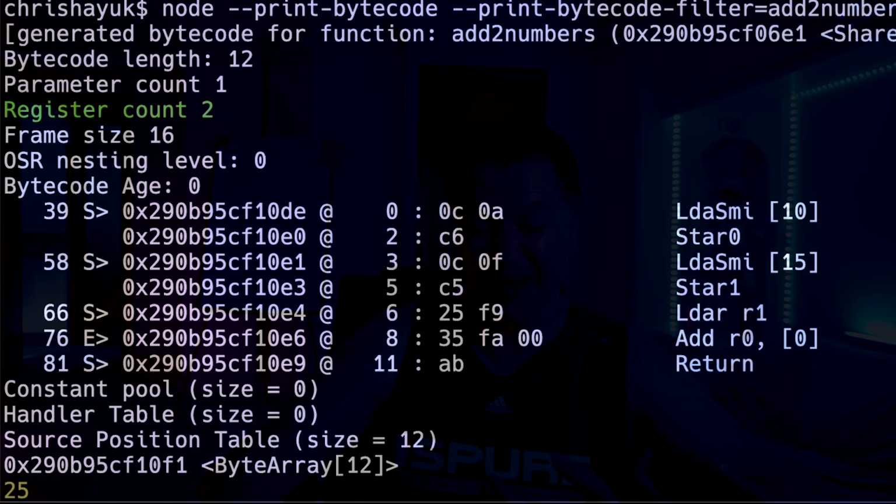So if you think about it, in order to generate the bytecode, now this happens after the AST is generated, but to generate the bytecode, what it needs to do is work out all of the parameters, i.e. declare them in advance and then do the registration. And then what you're seeing there, if you look at this bytecode, is it's doing a load into accumulator of the number 10, the const 10, and then it's storing it into register 0. So that's const A equals 10, and then const B equals 15. Then you can see that the A and the B constants, they're constant in this case, but it works the same for variables. They are stored in the equivalent registers, and then eventually they're added together. And of course, there's accumulator increment and so on in between.